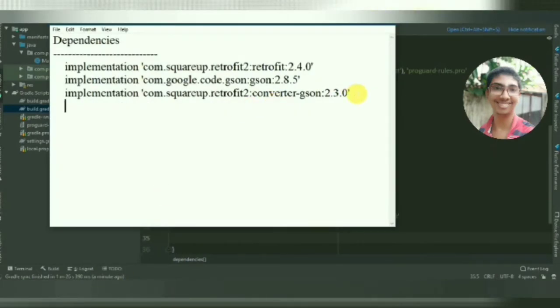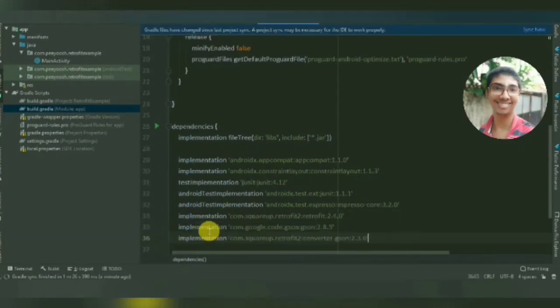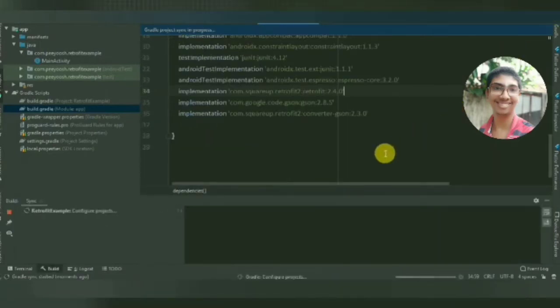You get that dependency file from the description box. I am just copying from this. Copy and paste it. Whenever you add something to the Gradle file, you must sync for the perfect performance. So only after that we have to move on.